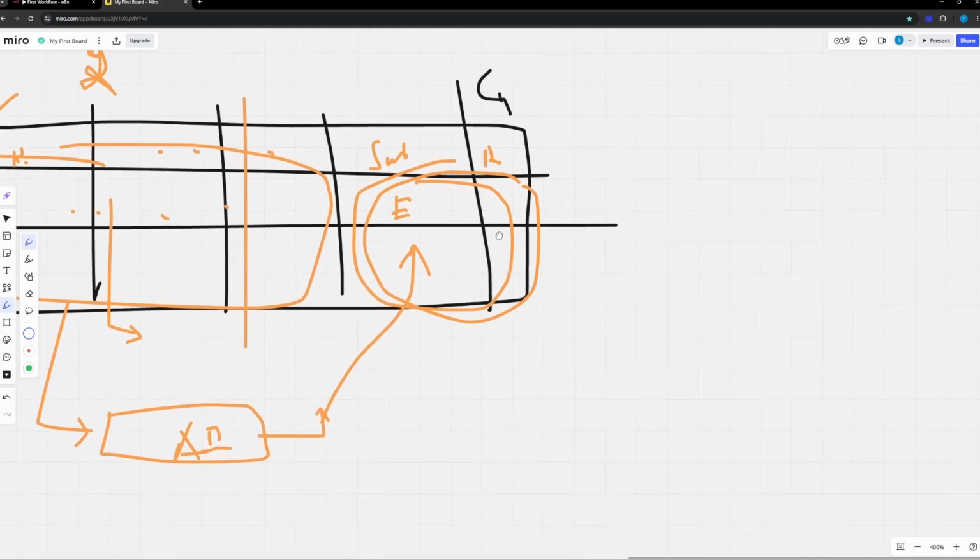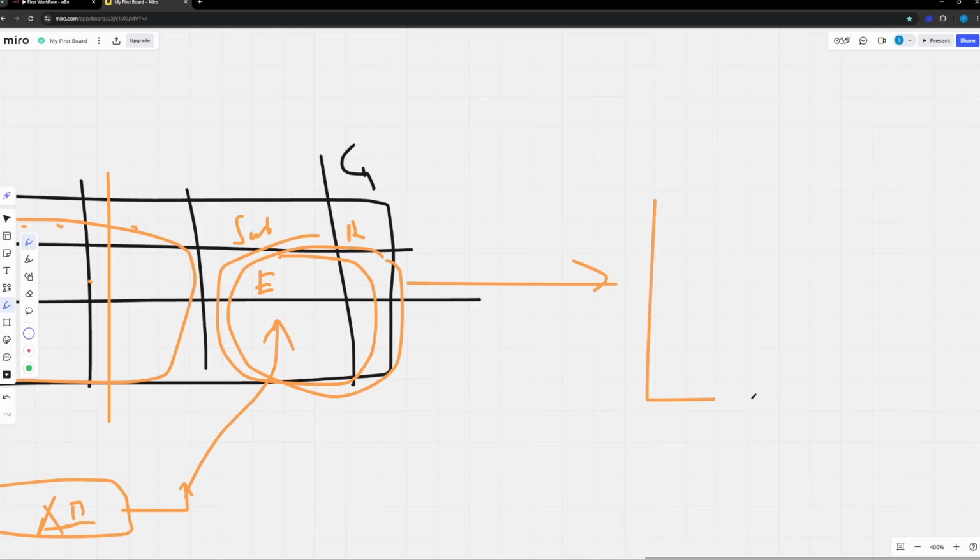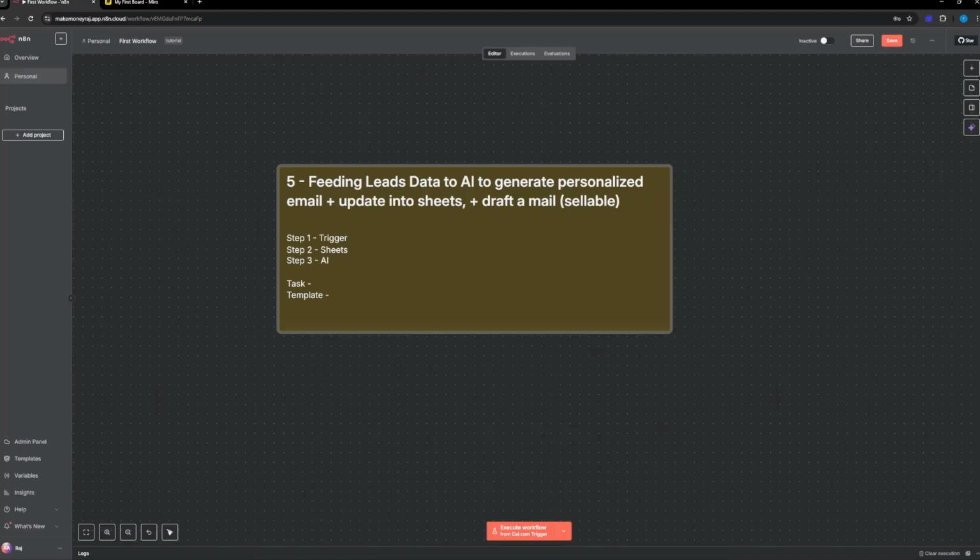And once it has done that, we're gonna create another workflow. Once it has done updating the Google Sheet, with this data we want to draft an email, and we want to send it to our account. The reason I'm saying draft email is that we don't want to send directly to the leads, because we want to check if it is very well personalized or if it has some AI influence or not, which is why I put it in a draft. After that, we can check and send the emails manually, right? So with that said, let's look at the workflow. I'm really excited to teach you.